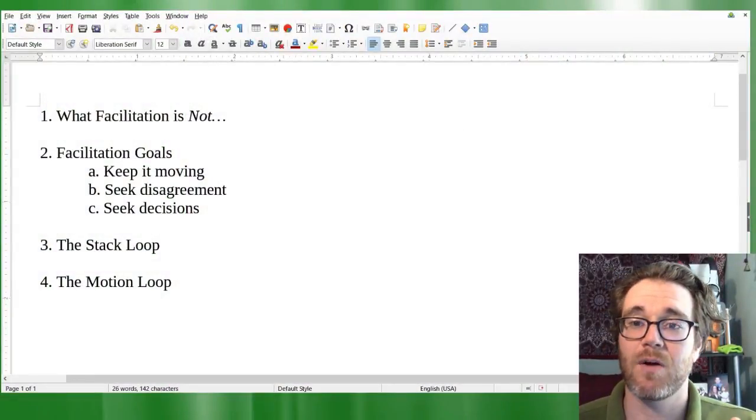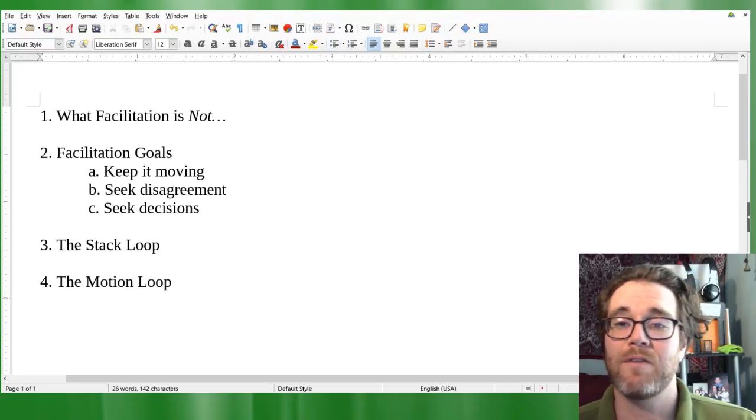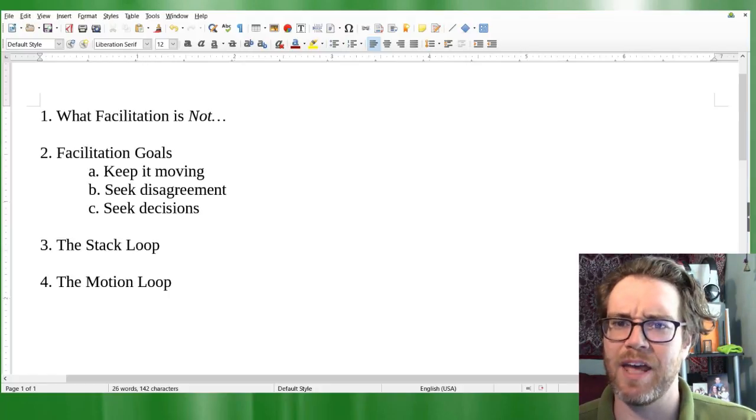All right, let's go to the magic window so I can walk you through some of the principles for this concept, for this conversation on facilitation. Here we go. All right, kicking off with number one, what facilitation is not. I introduced this a little bit, but as the facilitator, your job is not to be the smartest person in the meeting. Your job is not to be the person who has all of the best points to make and all of the best questions to ask.